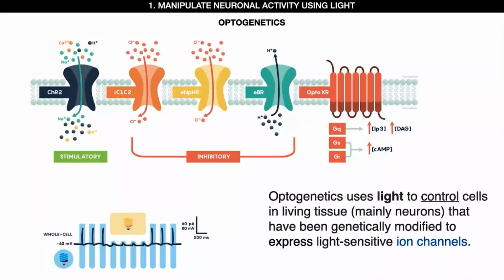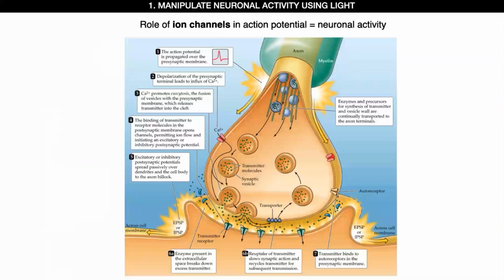using those ion channels. So why are those ion channels important and why can they turn on and off the activity of the cell? Well, we should know a little bit about the action potential, which is basically how everything that the neurons are doing is going through action potentials. And the reason why they use the action potential is to actually communicate with each other.